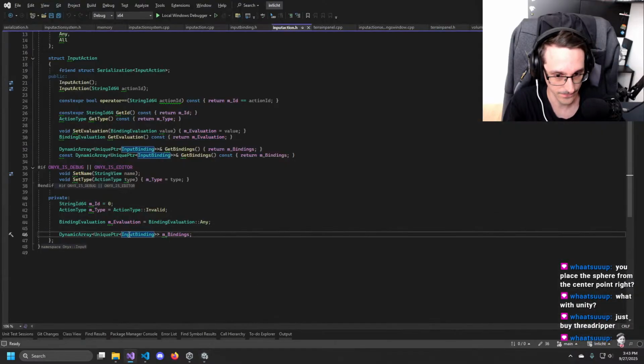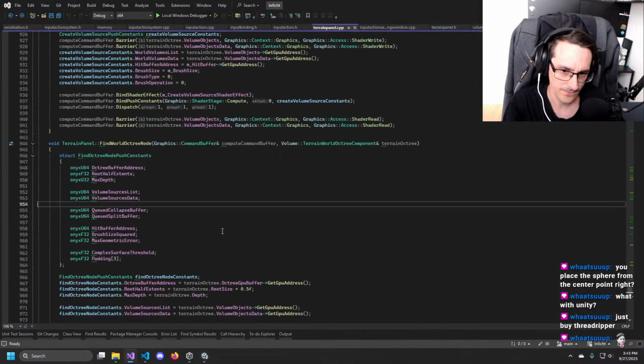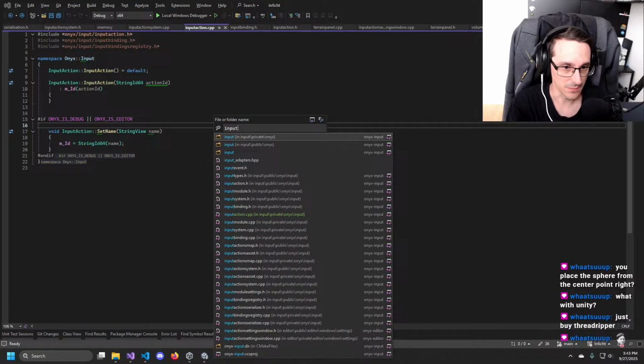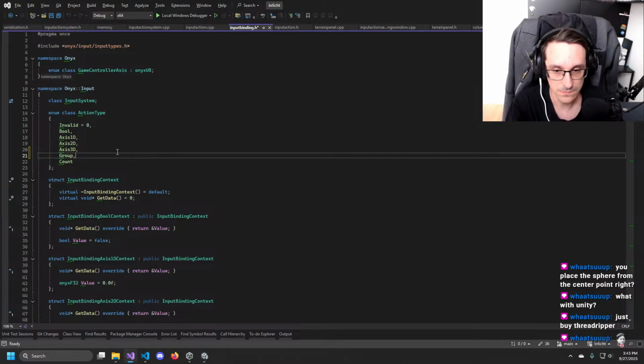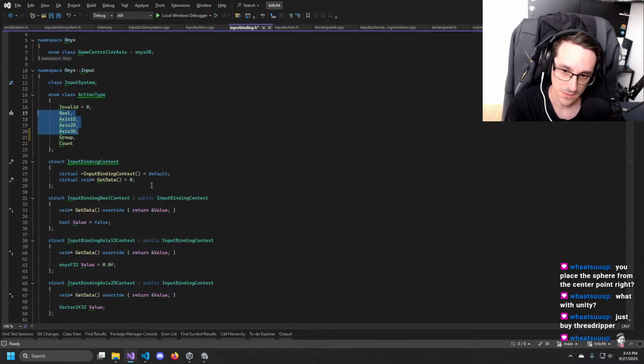Basically was the idea. But actually what I'm thinking of is maybe we do an input binding group. And that basically just has others inside, right? And we only allow like one level deep.